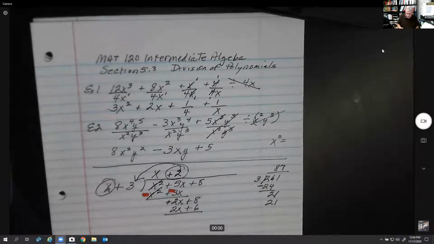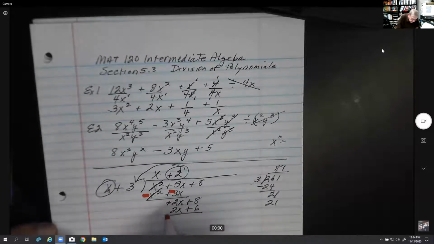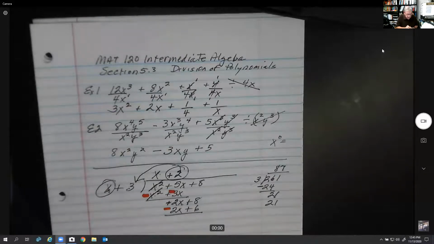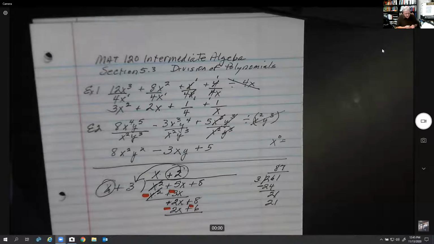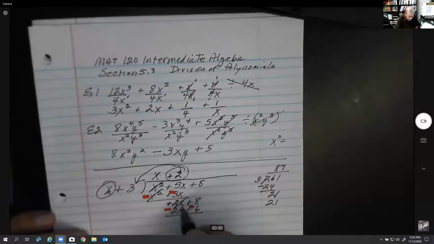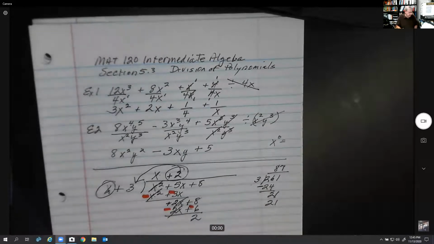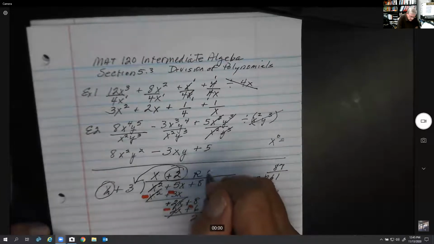Now I'm going to change my signs. Change the sign. See, now they're opposite and they're going to cancel. This was plus, now it's negative. Sometimes when you change the sign, it could become positive. So these two cancel off, and 8 take away 6 is 2. And when you have something like that, we call that the remainder, and you just write it as remainder 2.